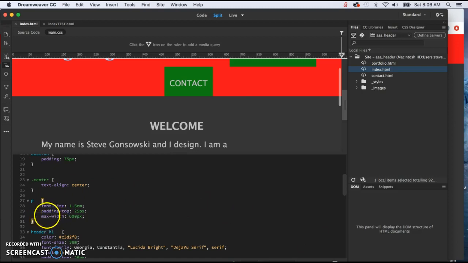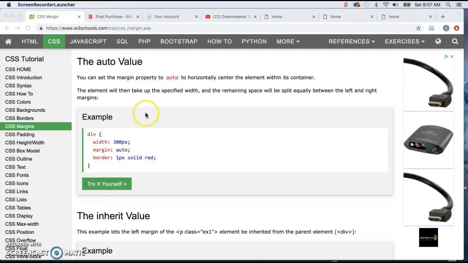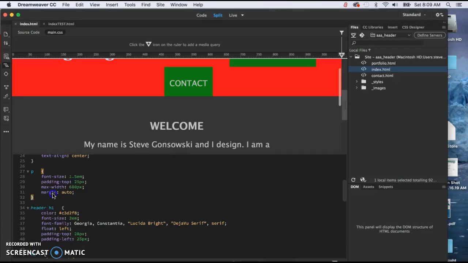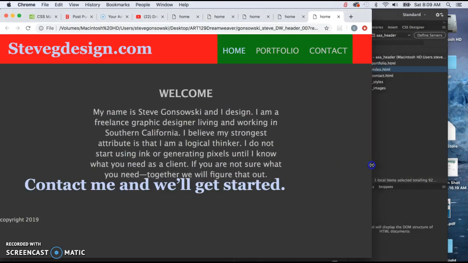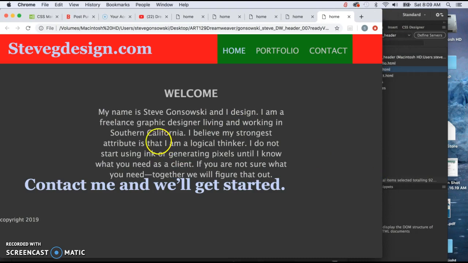Okay, so here's what I wrote: max width, and I just took a guess that 600 pixels would probably be a good starting place. Now to get it to center, we use a special feature of margin set to auto. You can pause here or go here to see a little bit more about how that works. There's the CSS, and then this is what it looks like in the browser, and you can see no matter what size it gets to be, there's a max width, and the auto feature floats it.